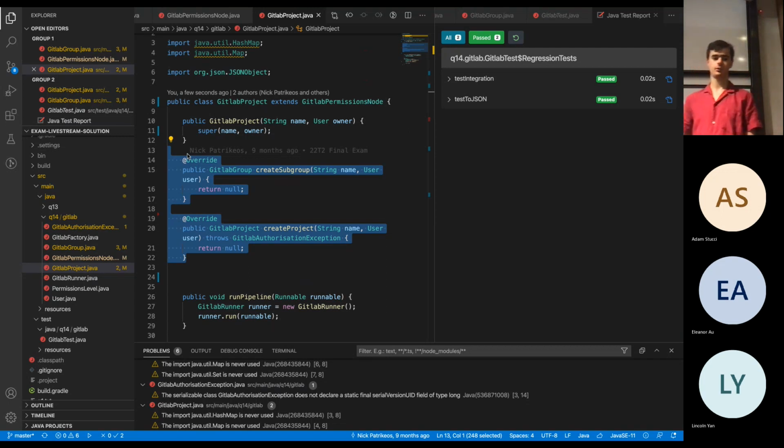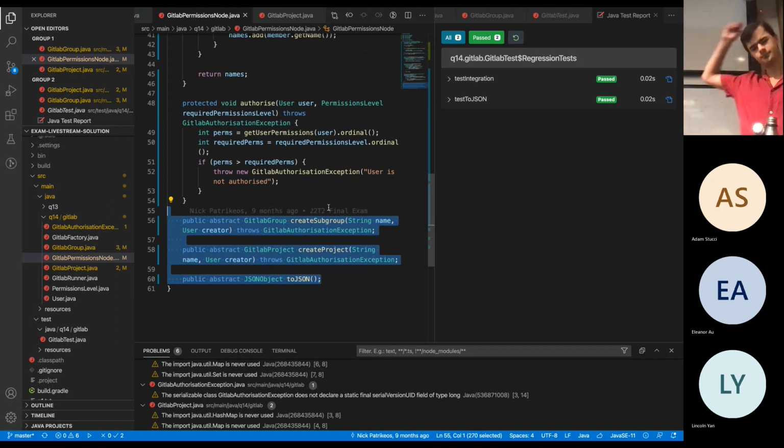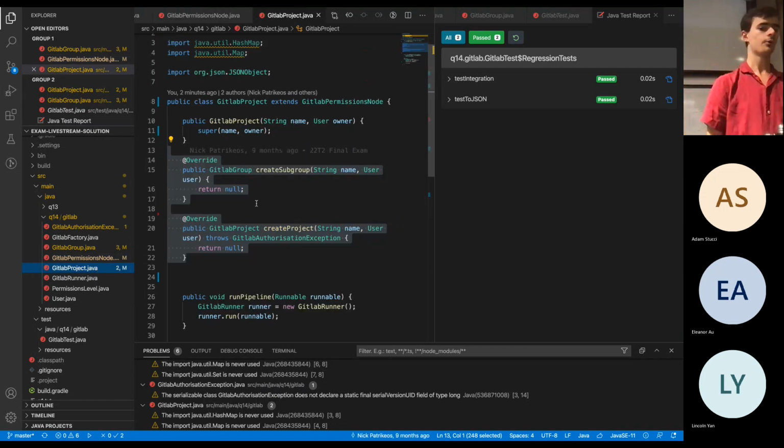So bequest is like when I say, okay, I bequeath you this thing. It's like those sort of Arthurian stories where it's like I bequeath you the sword of blah blah blah. In this case, the superclass or the abstract class says I bequeath you this method that you have to go and implement because it's not my problem. Which in this case are all these abstract methods. And the subclass says, well, that's not really relevant to me. In this case, it's like, well, creating a subgroup or creating a project on a leaf node don't make any sense.